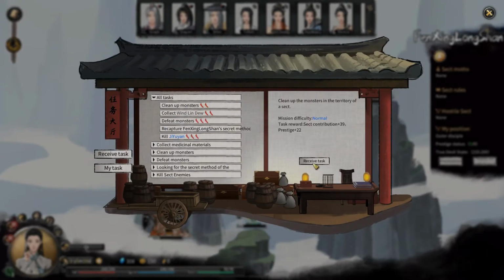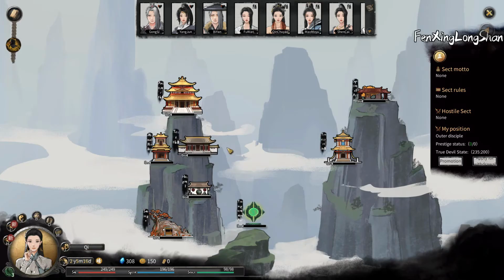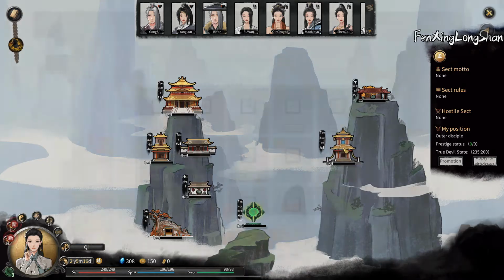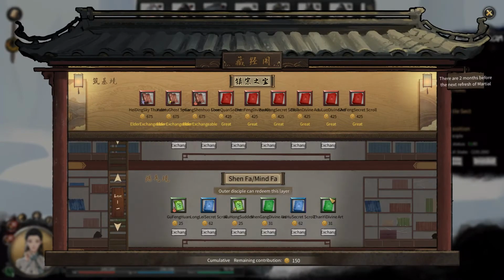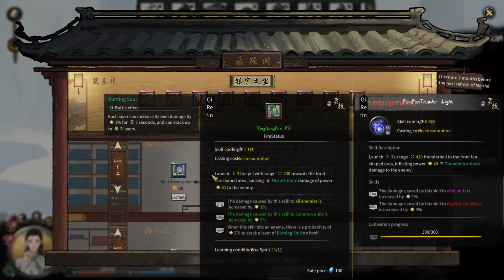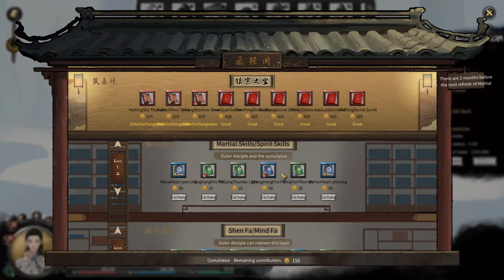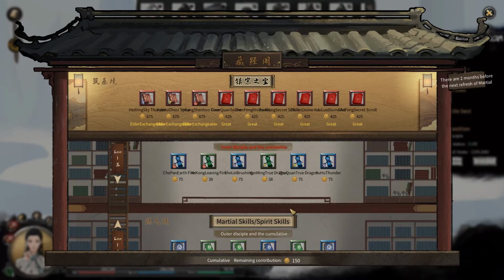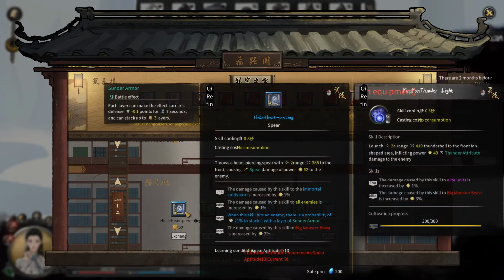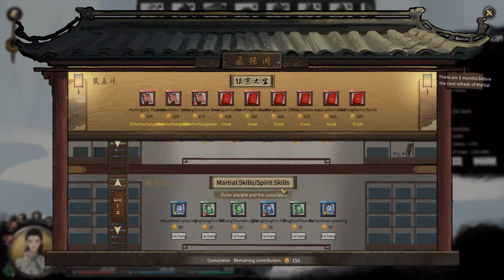So you could take on tasks which ask you to clear up monsters, gather random stuff, defeat monsters, capture stuff, get back books or manuscripts, kill certain opponents or enemies of the school, which will give you, where is it? Okay, here. Which will give you these points that you can use to exchange these manuscripts with. So we're thunder or lightning, and we have also some fire. We have some fire in us, and this school has fire. Fire seems interesting. Fire and thunder. That seems to be pretty interesting. Clearly we're not spear. All enemies, immortal cultivators. So immortal cultivators, basically the other NPCs.